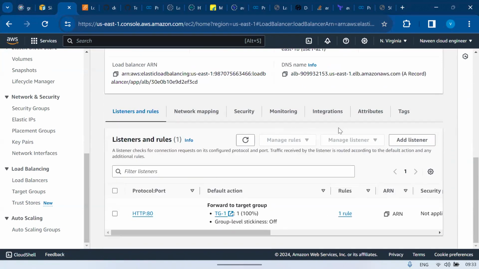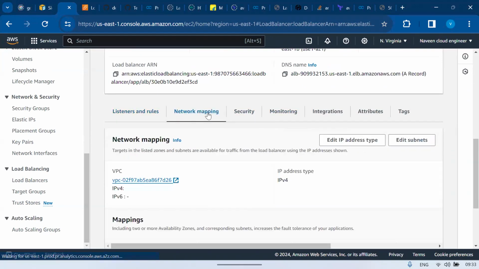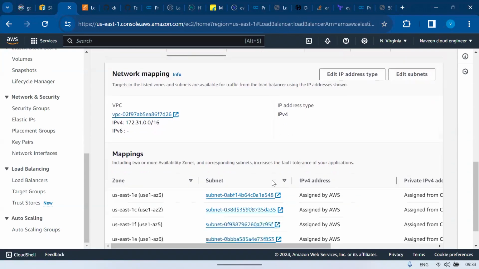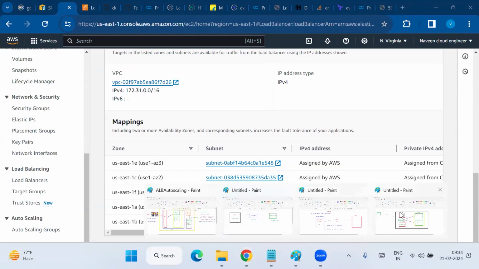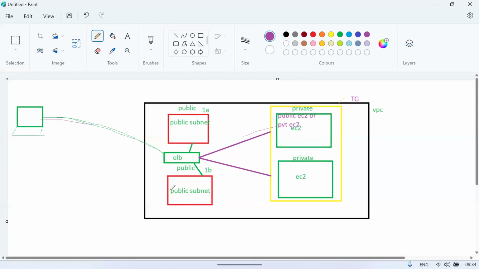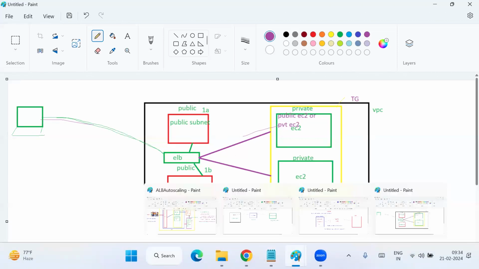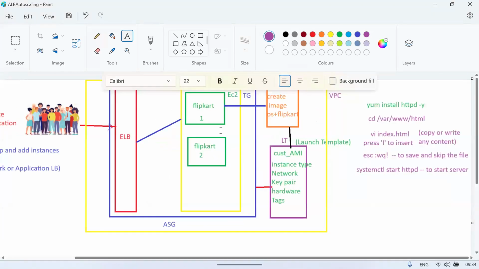Okay. So if you come to the network mapping, 1E, 1C, 1F, 1A, 1B. Only 1D is missing. Your load balancer sends the traffic to all availability zones except 1D. Clear?